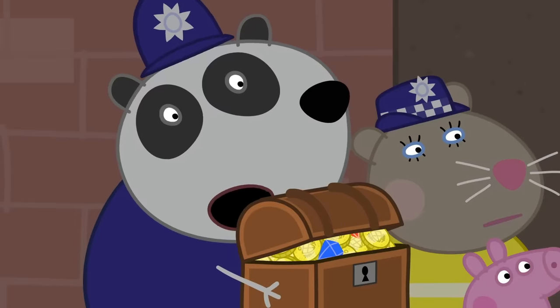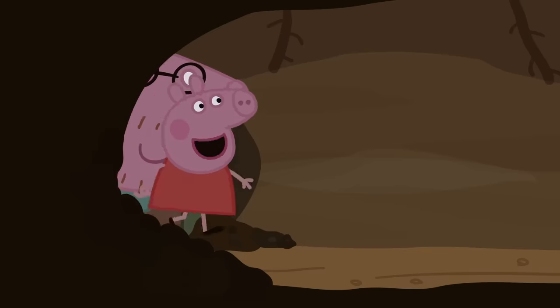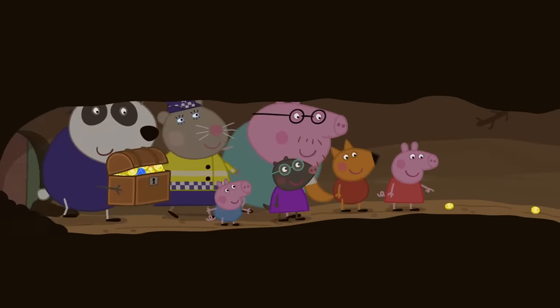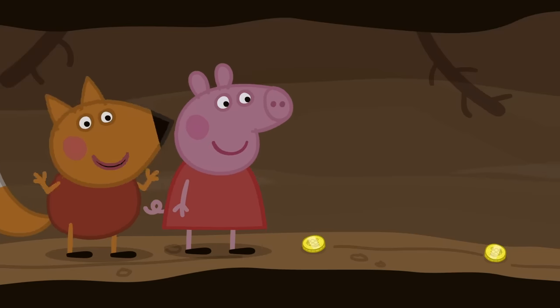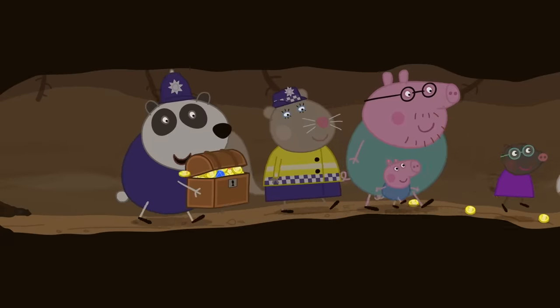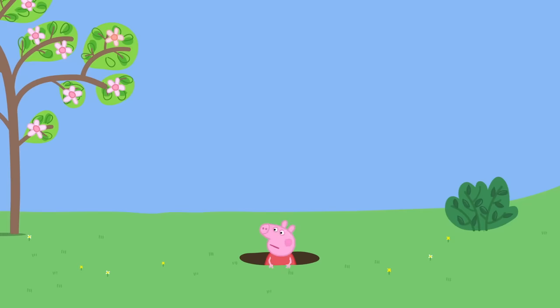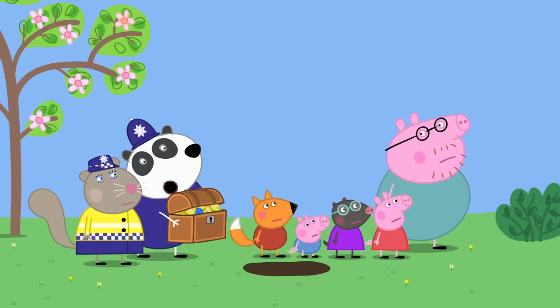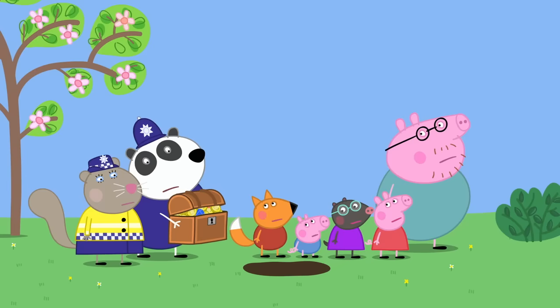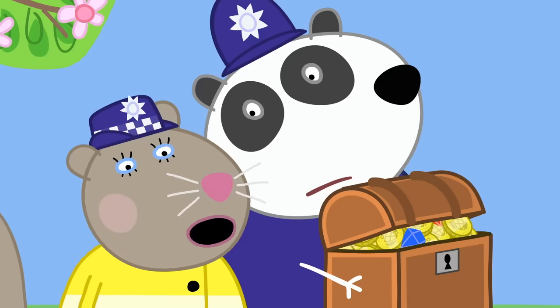A criminal mastermind, no doubt. I wonder where it goes. Look, there are coins on the floor. Uh-huh. A trail. Let's follow the trail. We'll soon find out who took our treasure. We're outside my house. And the trail of coins ends. Now we'll never know who took the treasure from the police station.